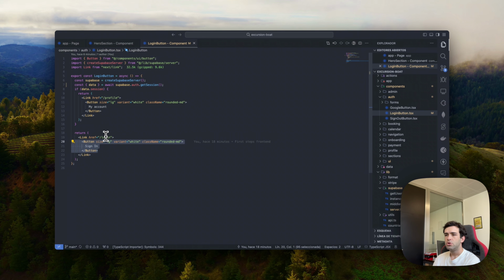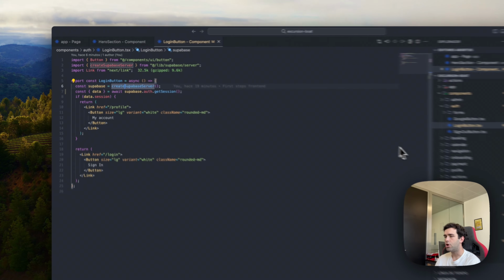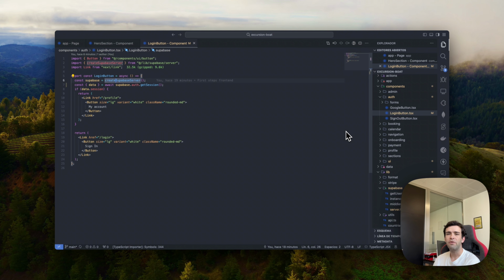So yeah, it's really easy, but being able to do that on the server side, I think it gives that extra speed that at the end of the day, the user notices. And the user experience in general using server side is, in my opinion, way better. Even though it takes more time because you have to create a Supabase client on the server and another one on the client, and you have to know when to use which one. If you understand this difference, I think server side is a great option.